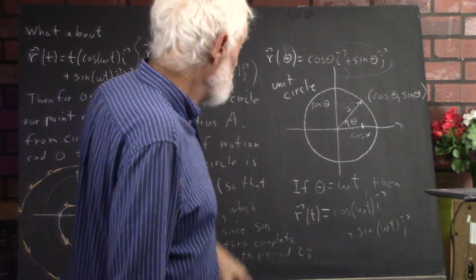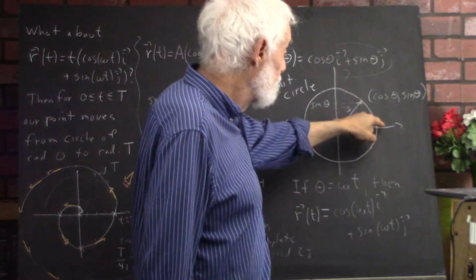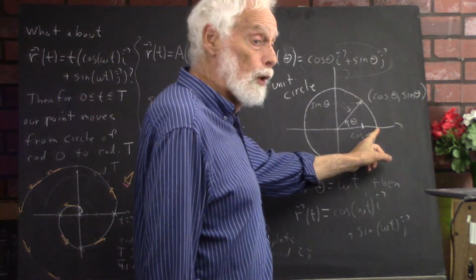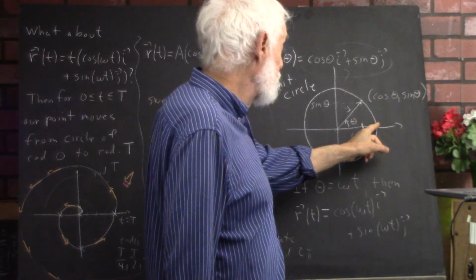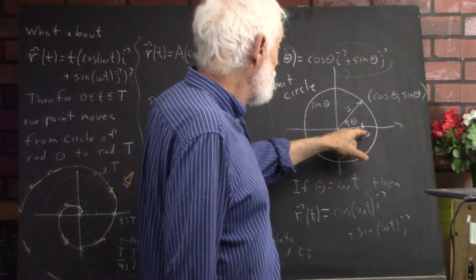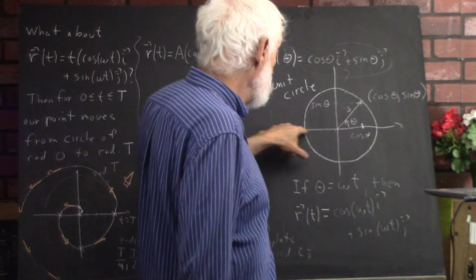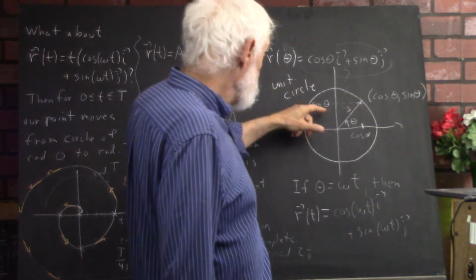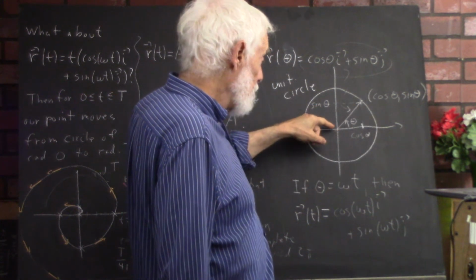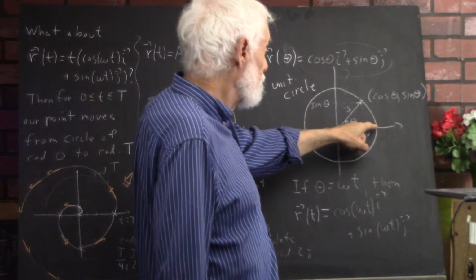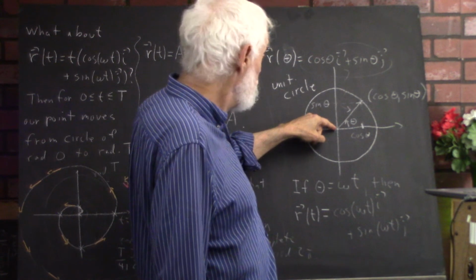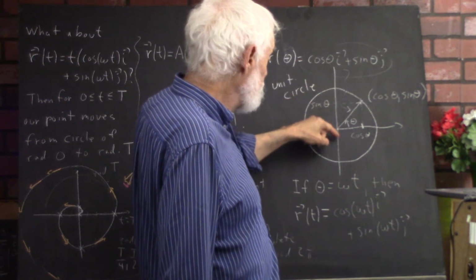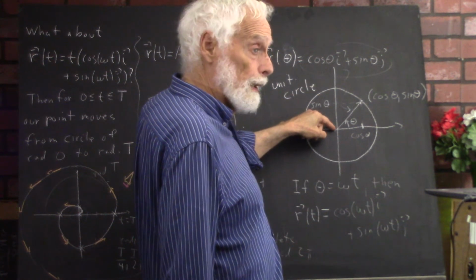The theta goes from 0 to 2 pi. The cosine goes from 1 to 0 to negative 1, back through 0 and back to 1. So we go around the circle. This point, this projection, follows this path. The sine does the same thing, except it starts at 0, because of course when t equals 0, we're here on the circle, and the sine is going to be 0. But then it's going to go up to 1, down to 0, to negative 1, and back to 0.